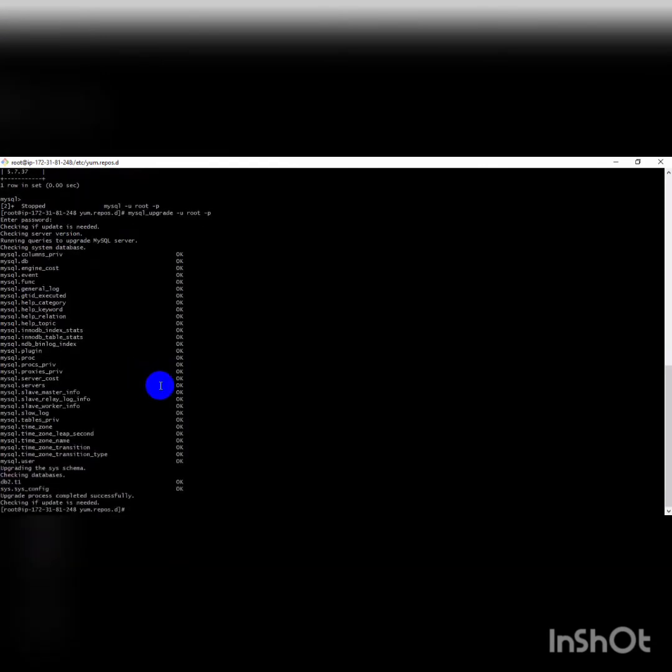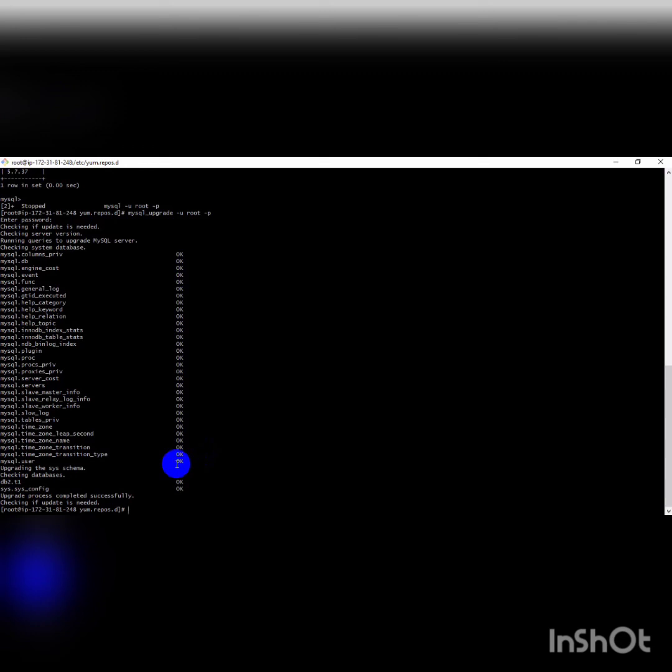The last step is the only one missing, so let's try to upgrade MySQL. You can see here, oh great. So MySQL has been upgraded, and you can see all the parameters have been upgraded successfully, and all are showing OK. OK means it has been upgraded successfully. So while creating a table or storing data inside 5.7, if it is stored inside 5.7, then it will not throw an error.